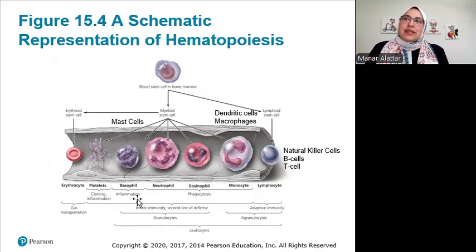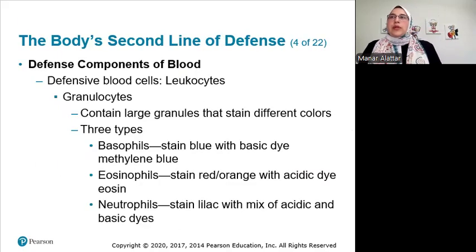So within this diagram, you can see our basophil and mast cells. Their primary goal is to recruit and signal for the immune system to respond. So for example, inflammation and calling out. Whereas you have some cells that are capable of phagocytosis. And then we also have this distinction, granulocytes and agranulocytes, which we can talk a little bit more about now. Granulocytes essentially are cells that have granules within them, which are compartments that have a number of different chemicals and enzymes that allow them to phagocytose or kill cells. And so our basophils, eosinophils, and neutrophils have these compartments.